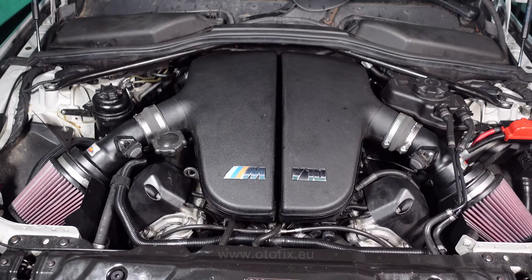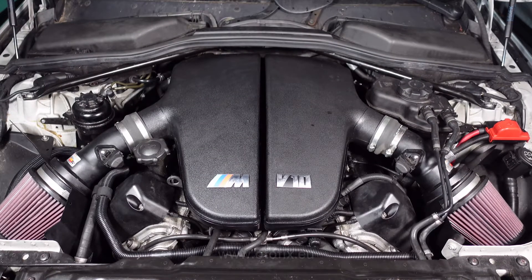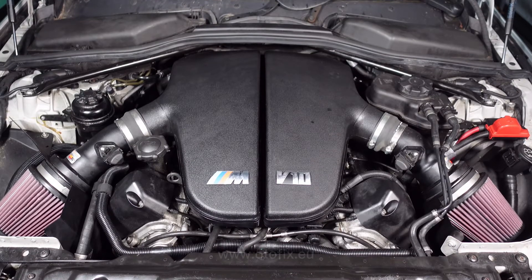But you can hear how nice it's running. Once it's up to temperature, we will be doing the bleed procedure, because right now we cannot bleed the system until the car comes up to temperature — the scanner will not let us do it until the oil temperature comes up. And I want to make sure there's no leaks before I actually run that procedure, as it keeps the engine revs very, very high. So you can see here it's now calmed down at idle, and it's running absolutely beautifully. Bearing in mind, we've done the water pump, the thermostat, the injectors, the solenoids, and the car runs absolutely faultlessly.